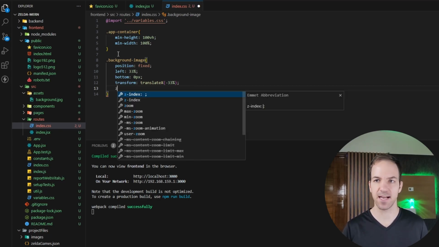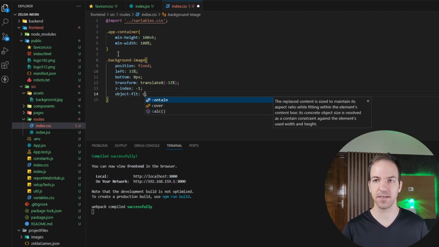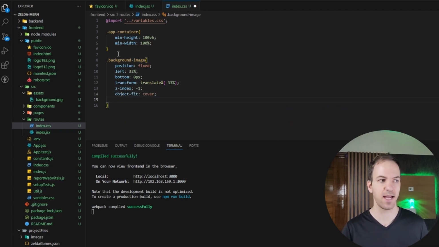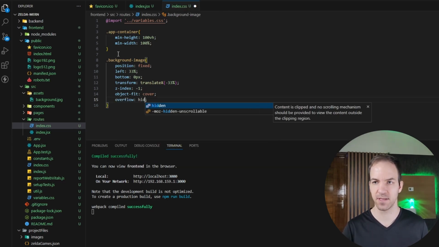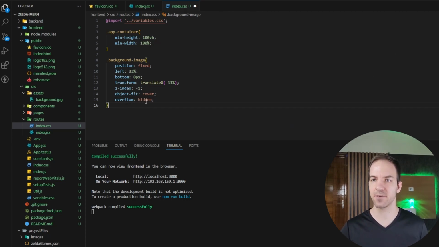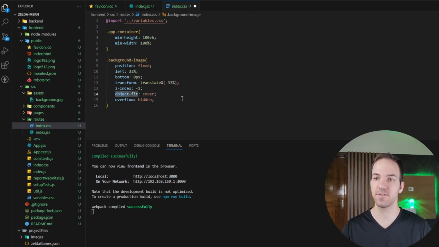And then after that, I'm going to set my z-index to -1 because it's the background. We're always going to want this to be on the bottom. And then object-fit cover, and then overflow hidden. Right, so overflow hidden means anything that goes outside of it is going to be hidden. Object-fit cover means we're going to make sure that this image fits the entire object that it's within, which is our app container.